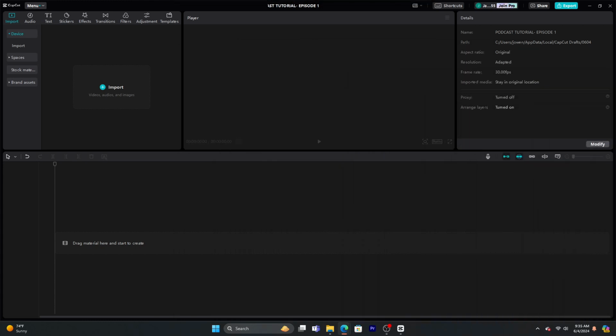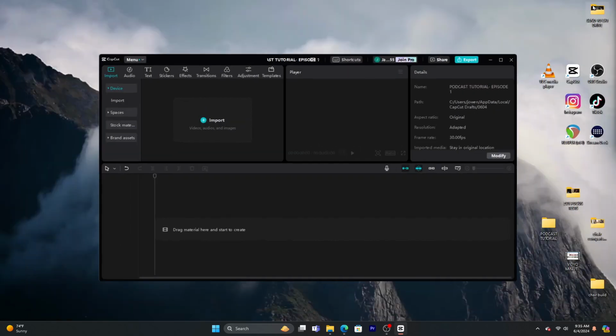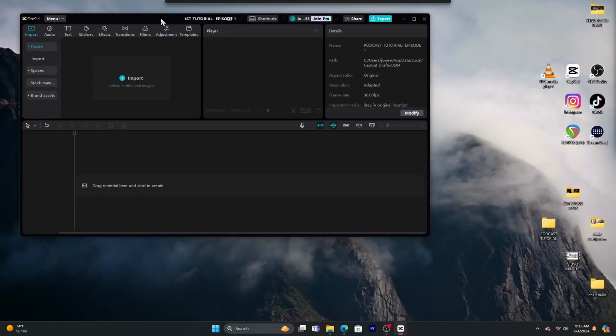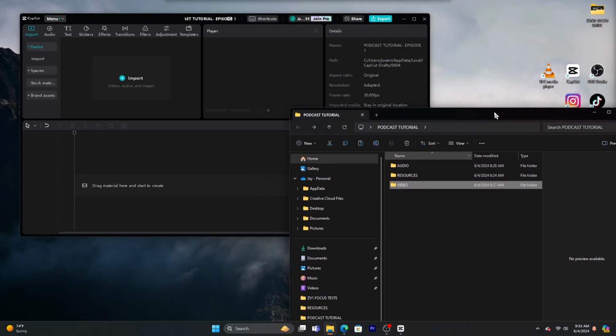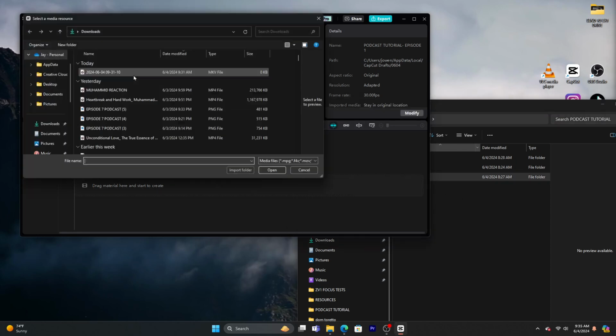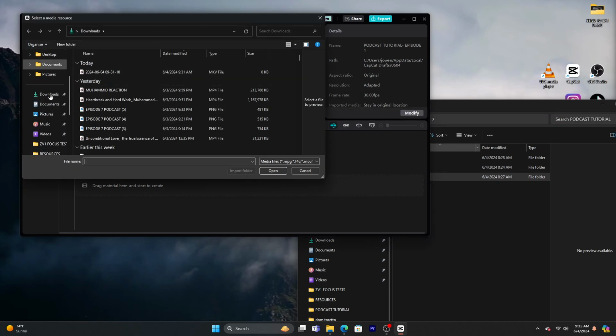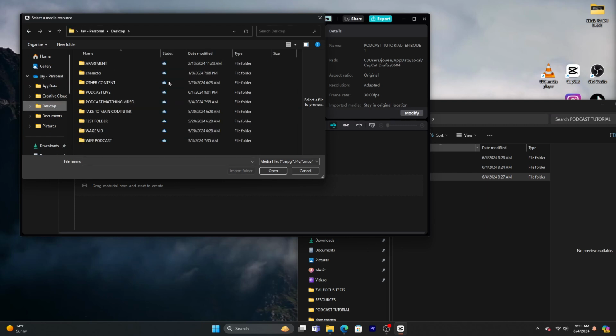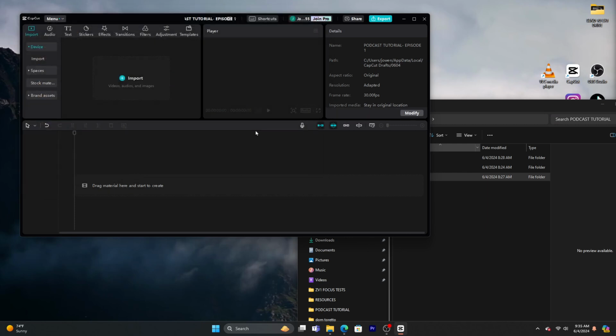So we're going to get this a little smaller so I can show you on one screen. I'm going to go into the podcast tutorial folder, and so we have our audio, resources, and video. What I like to do is just drag all this in. You can import it. You can go up to your desktop and do it from there.